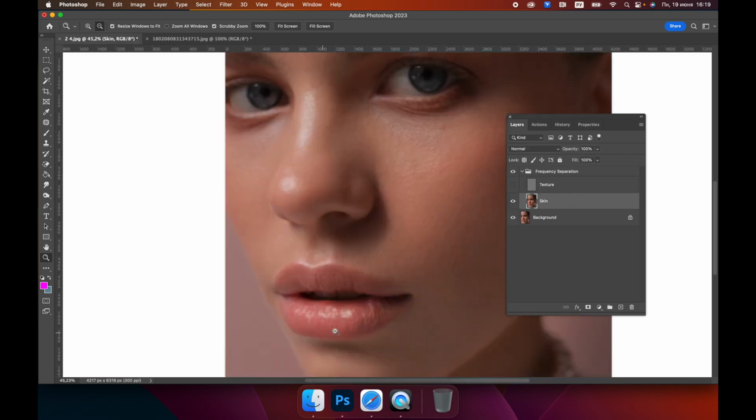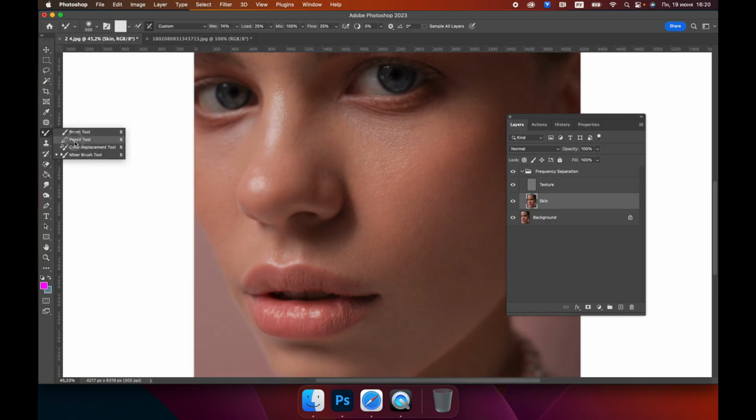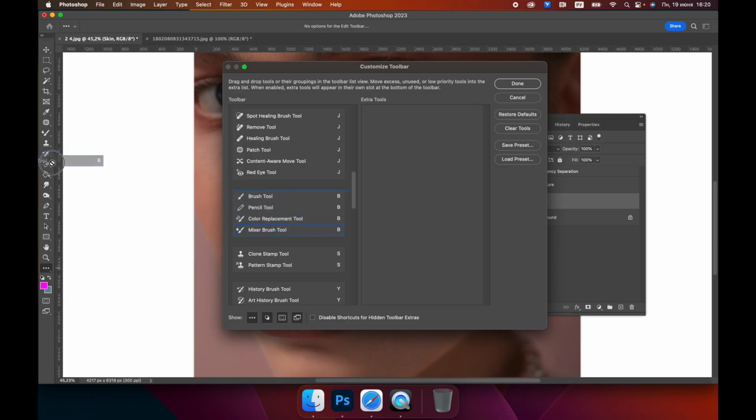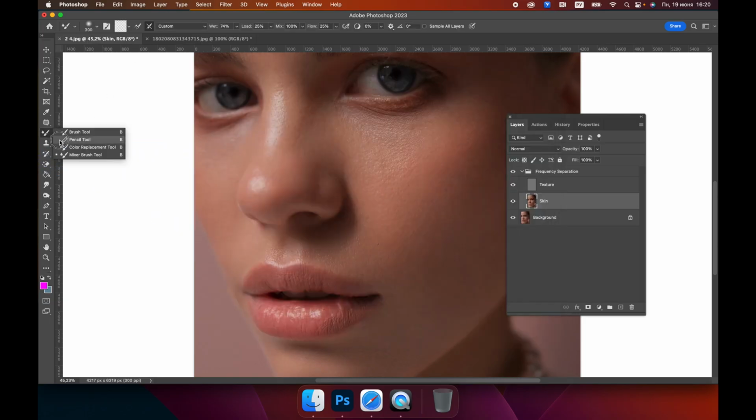In order to make the lower lip area smoother, I will work with the mixer brush tool. If you don't have the mixer brush tool in this menu, then click on the three dots, edit toolbar, and add the mixer brush tool to this menu. That's it. We take the mixer brush tool and let's check the settings on the top bar. Be careful, the settings for this brush should be exactly the same as mine. I recommend setting such percentage settings. You don't have a tick here, there is no checkmark here either, there is no checkmark here, and there is a tick here, we have this button highlighted, this button is not active.